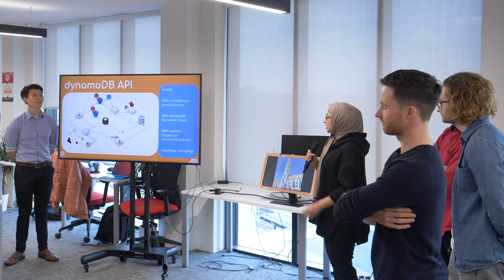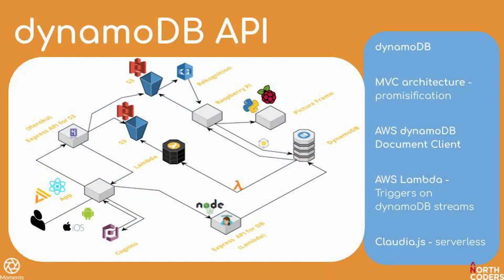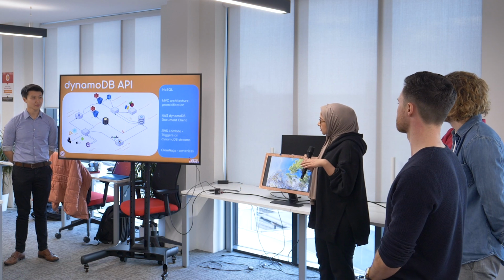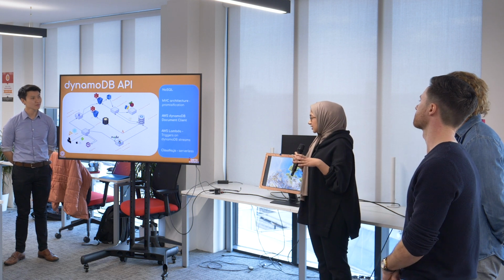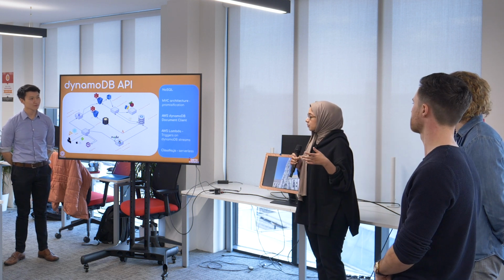Thank you. The second server is receiving the URL of where the image is stored in the cloud and communicating with the database. So we went with a DynamoDB database, which is non-relational, and each user is stored as a unique item in a table. Our code follows the MVC architectural pattern, so we promisified both the multer functionality and the database requests so that we could implement thorough error handling and testing.